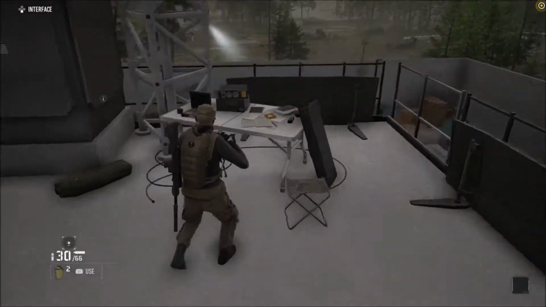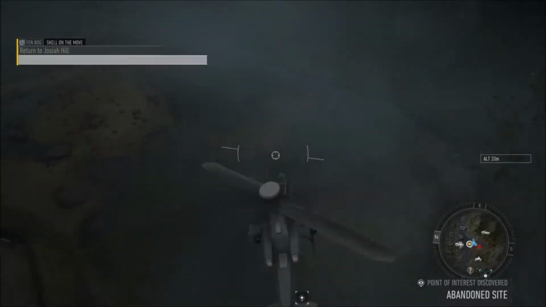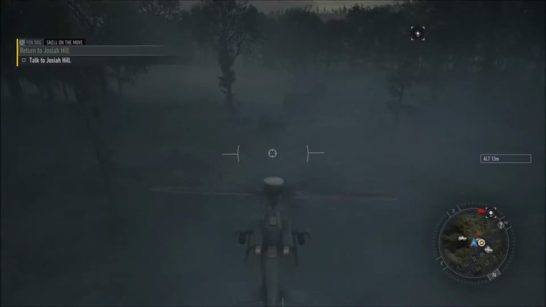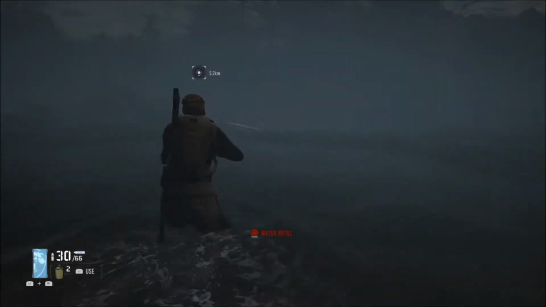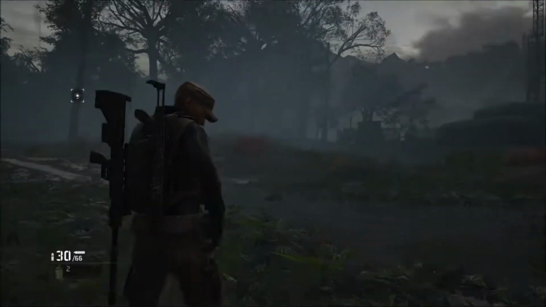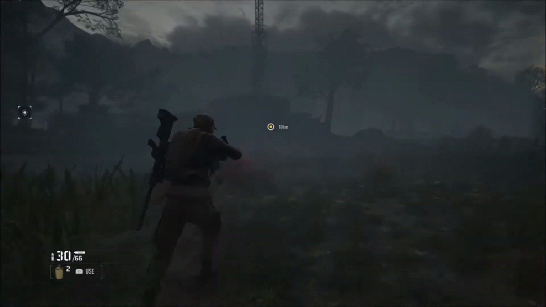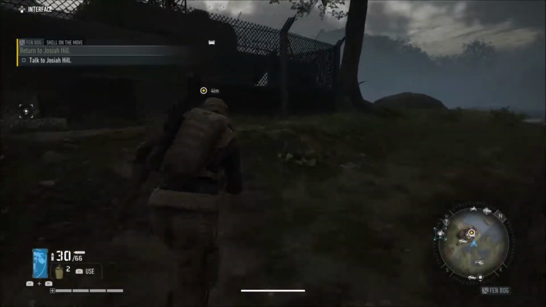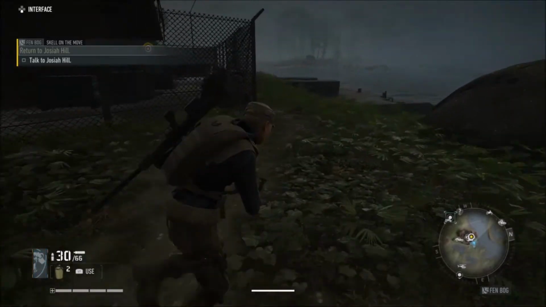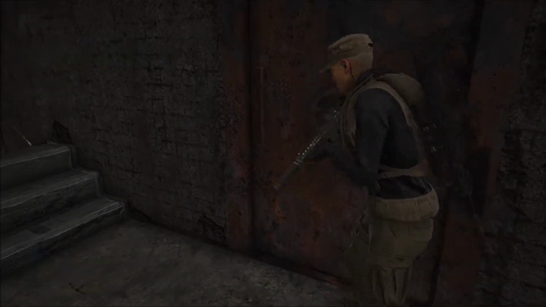Right, so let's get down there and let us go to Josiah Hill. Whoa. Oh boy, there's something here. Red blip over here. Right, so we are here, but there is something here. Just saw a red blip. Whatever. Just make our way there. Let's see. There we go. So we are here. Gonna speak to Josiah Hill.